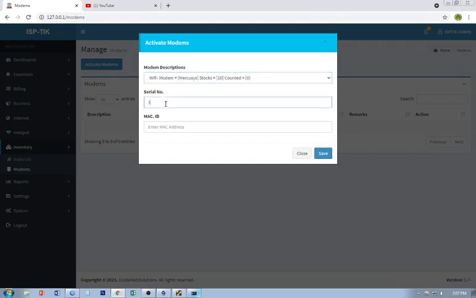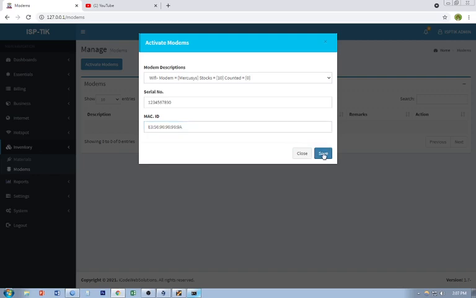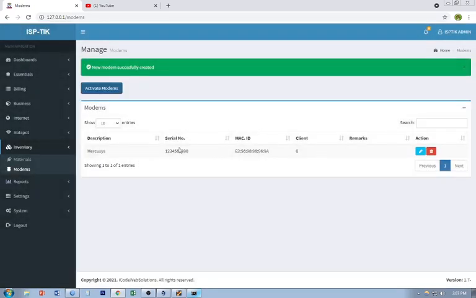So just input the serial number. This is just for safekeeping purposes or tracking of your modems or inventory. So MAC ID as well. So once you're done, so save. So there we have our newly activated modem.